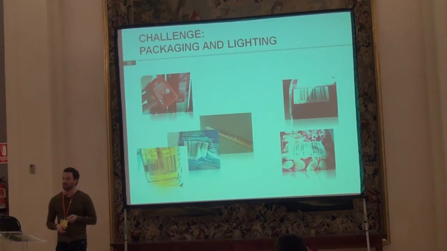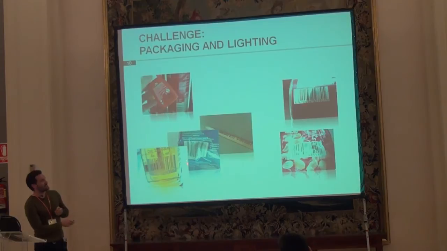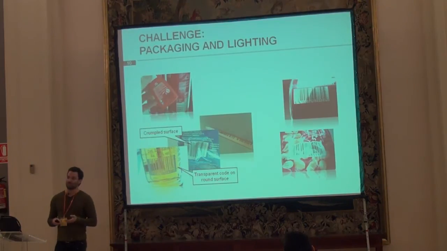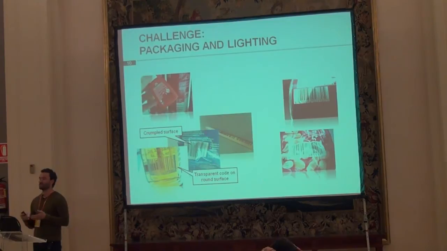And then, of course, there is a really wide variety of barcode types as well. And they come on different surfaces. So you have glossy surfaces, you have rounded surfaces, you have glass, you have glare and shadows. All these things make it much more difficult to recognize those codes as they occur when you, for example, walk through a retail store and try to pick up those codes.